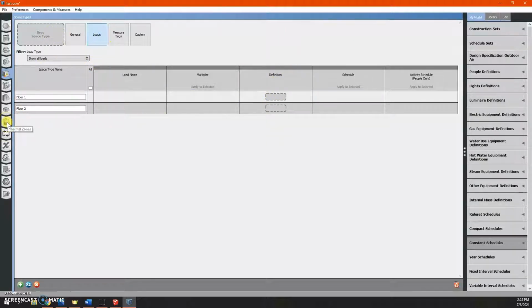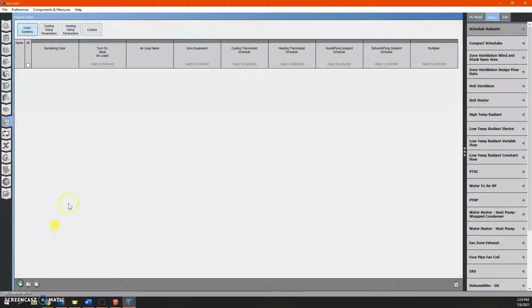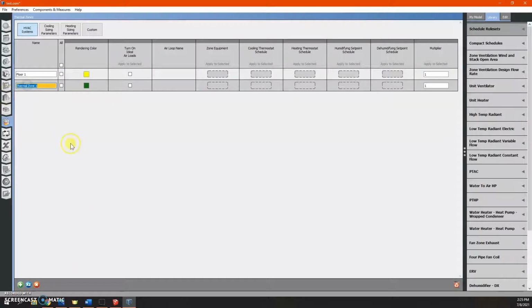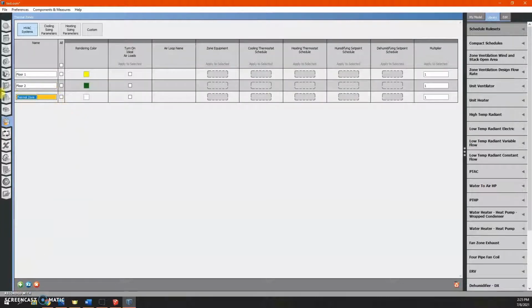And next, we'll do the thermal zones. So similar to the spaces, we'll have to add thermal zones. So I'm just going to name them floor 1, and then floor 2A, and then floor 2B. So an important thing here is thermal zones and spaces do not have to be one-to-one. So you don't have to have the same thermal zone for the same space. You can have, for example, 2 thermal zones in one space, which I'll be doing here and showing you guys later in this video.